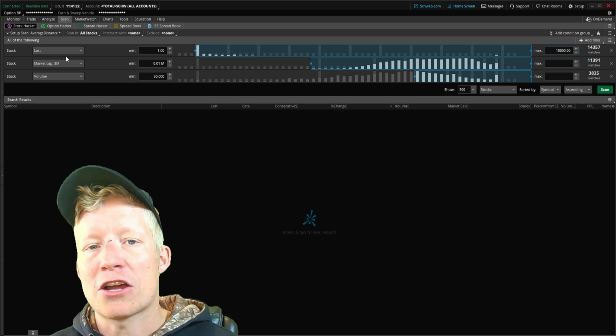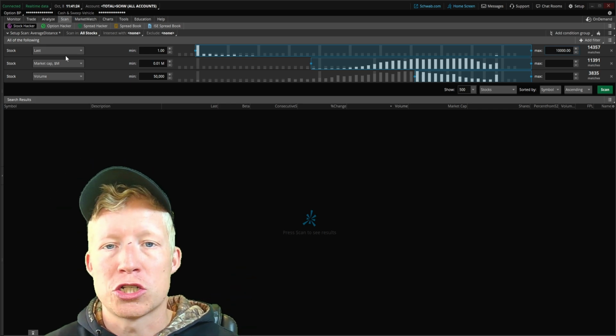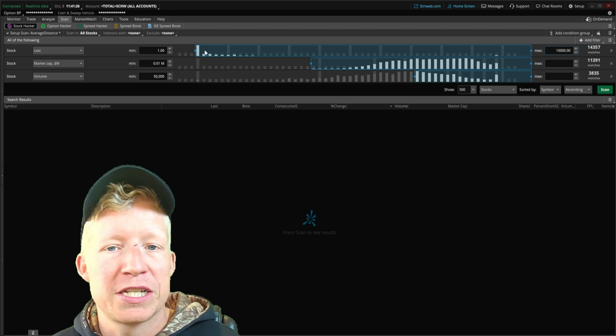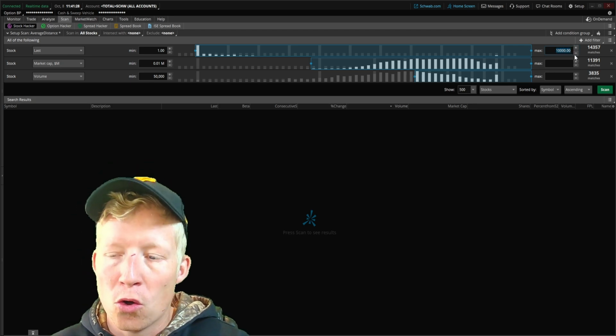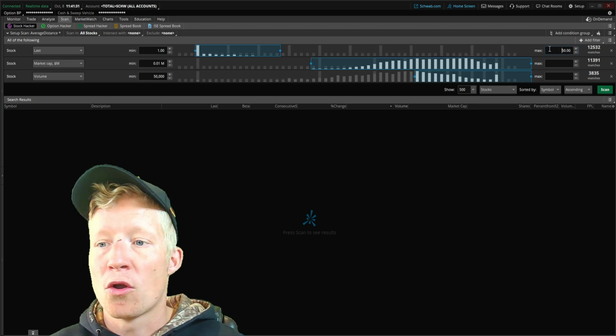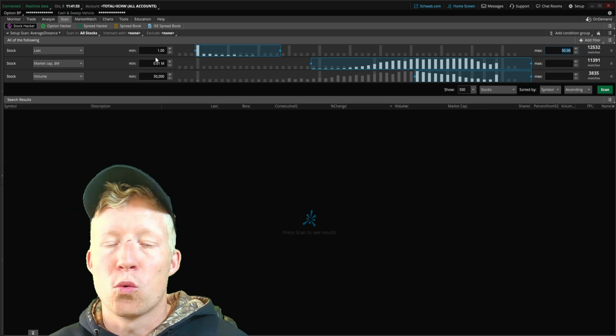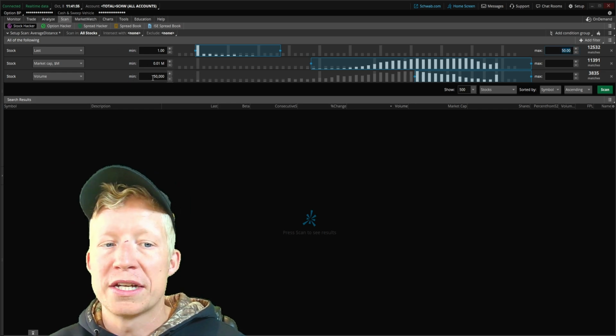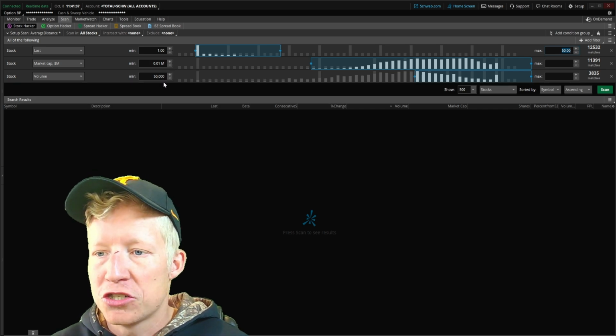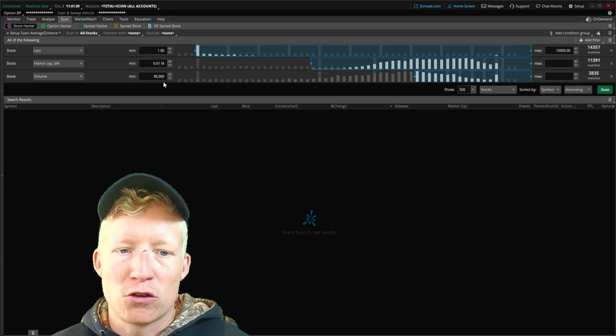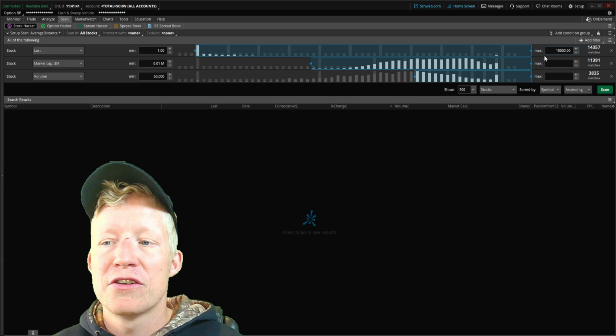You can adjust these stock filters to limit your search results across whatever types of stocks you would like to trade. Say you also don't want to trade stocks that cost more than $50, or you do want to see penny stocks, or you want to see more volume traded. Whatever you would like to see, of course, feel free to set these stock filters too.